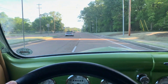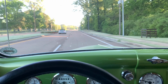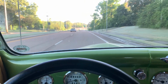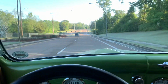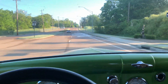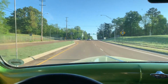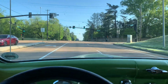Little cloudy. All right, guys, we're getting close. I didn't bore you with that 30-minute drive, but we're approaching our destination here. We just got into Germantown, Tennessee, which is just on the other side of Memphis from where I'm at. And we're about ready to go out and meet and greet and have some fun. Streets are still wet. And the weather's beautiful. Fog is lifted. It's time to have some donuts and some coffee. Don't go anywhere.